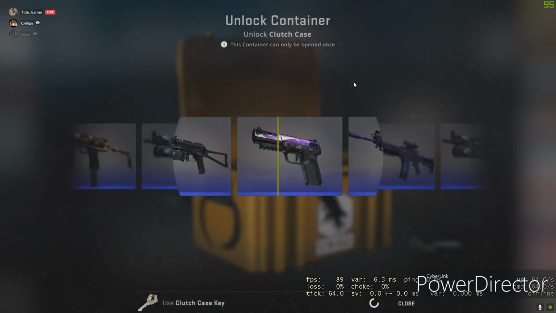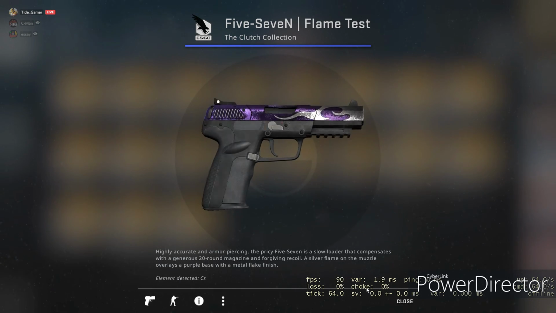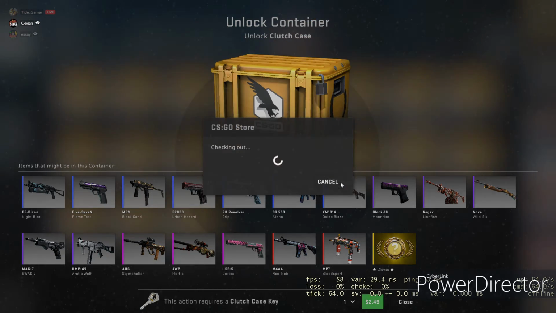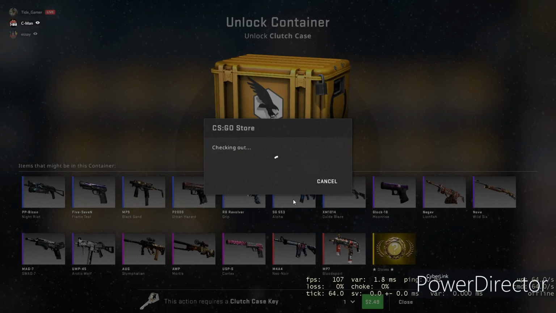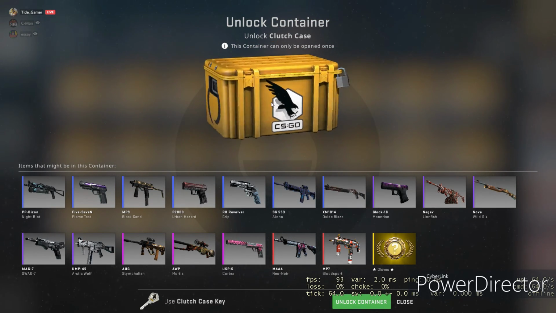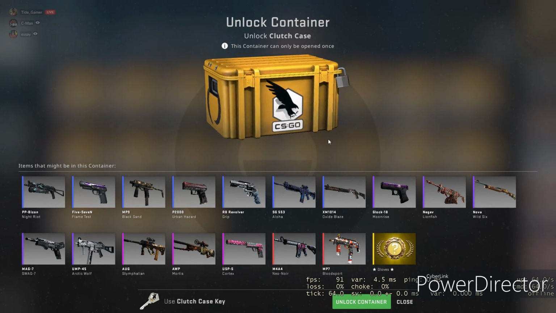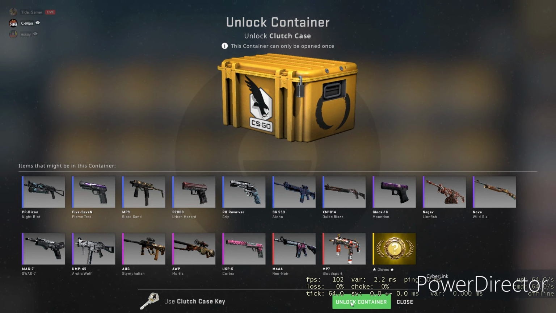Okay, here we go. Nice! It's battle-scarred. Another Clutch case. Alright, I say we cut you off. Alright, boys, everyone throw it up with good luck. Alright, you have my luck. If I had luck, you have it. There you go. For this one case. Yes, we need your luck.